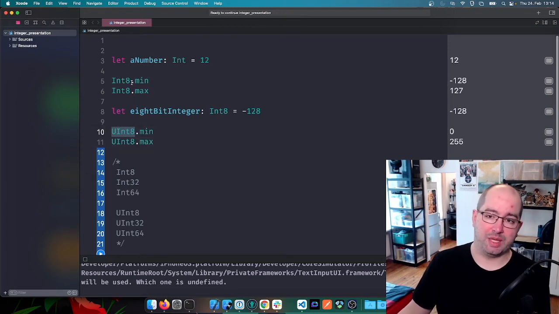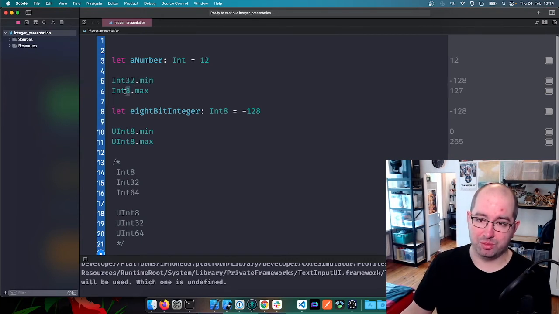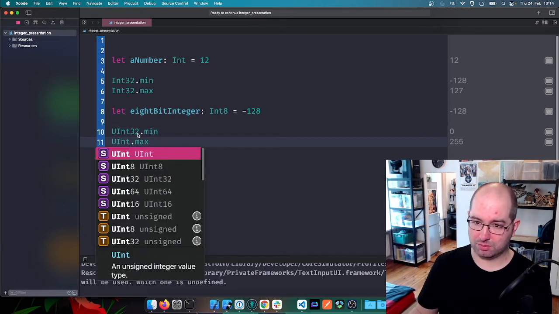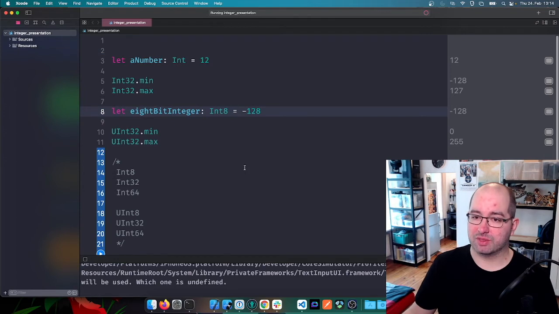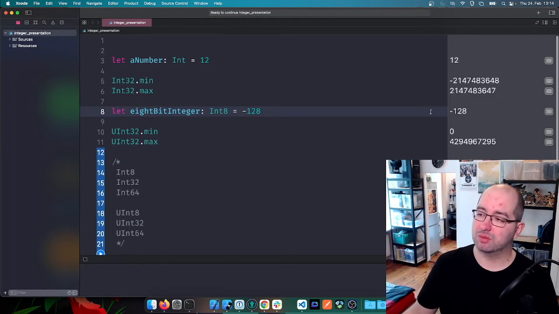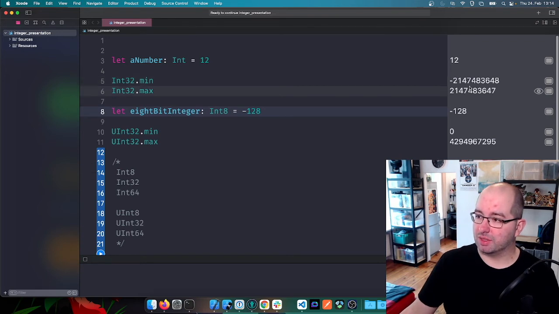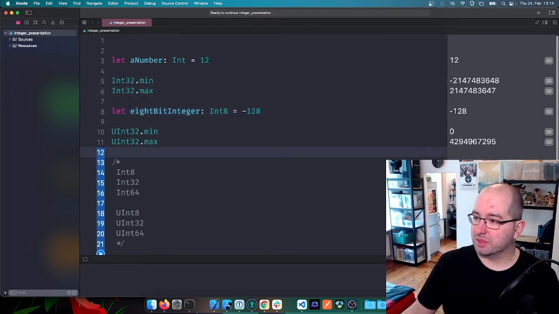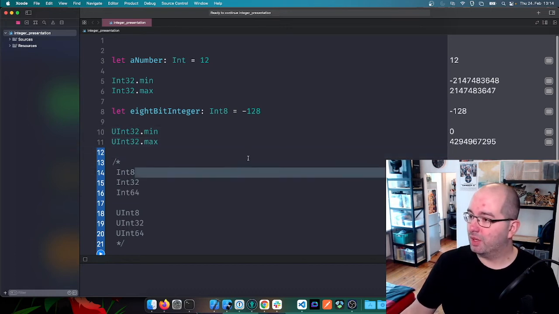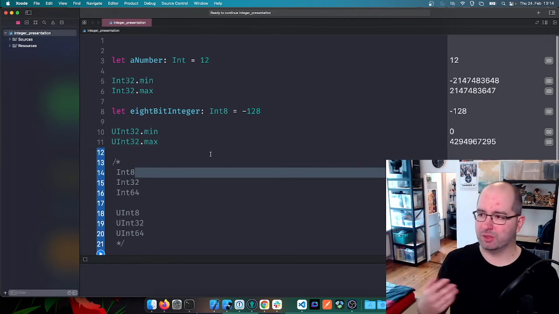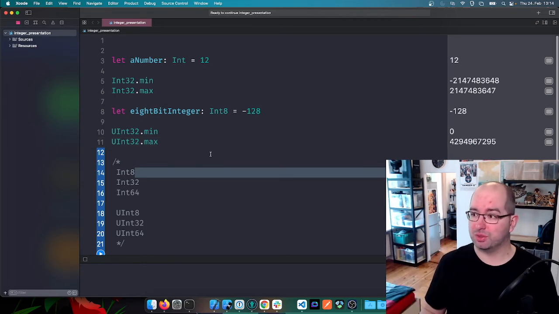And this is just the 8-bit values. So if we replace this with the 32-bit values, set 32. This is going to give us much larger numbers, and there we go, which is -2147 and so on to plus, and on the unsigned side, this is 0 to 429, etc. Now this is the maximum number this can be in here. And it's considerably bigger than our 8-bit integer number because this one has 32 bits.